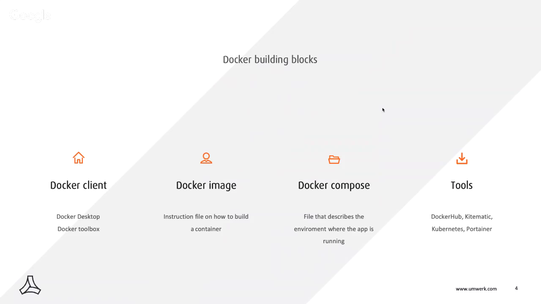Then we have a next level Docker image file, which is Docker Compose. This is an instruction file which describes how your development environment is constructed, how it works, and how it interacts with the external world and other applications. And then we have some other cool tools which I would like to present to you, mainly Docker Hub, Kubernetes, and Kitematic.